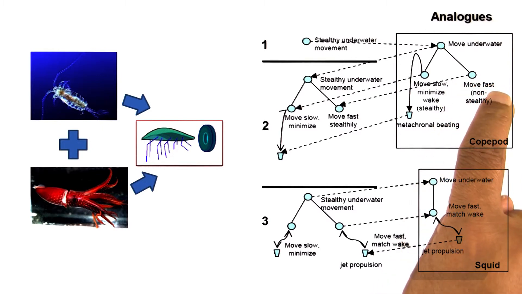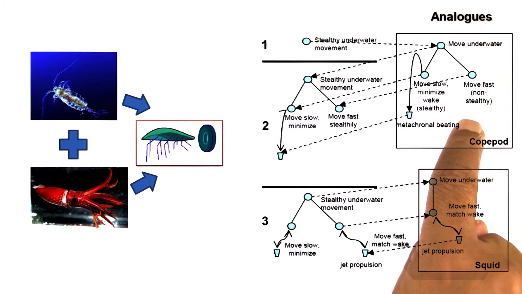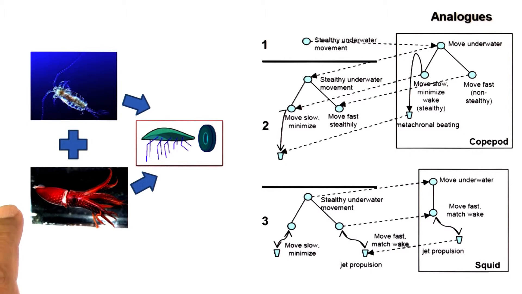The goal of designing a microbot that can move underwater in a stealthy manner at fast velocities may remind the design team of the squid. The squid uses a special mechanism like the jet propulsion mechanism to move underwater in a stealthy manner at pretty high velocities.